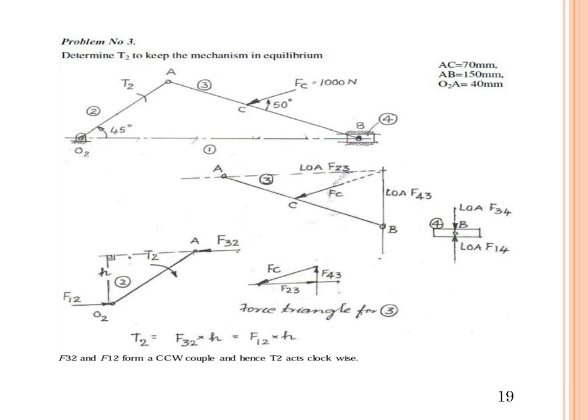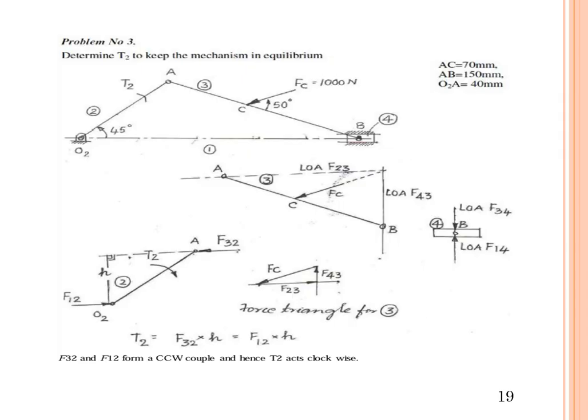So here if you analyze the forces, with respect to link 2, at point O2 force F of 1 2 will be there. At joint A, F3 of 2 will be there. If you take the inclined force Fc, it is F2 of 3. F2 of 3 force must be compensated, and the vertical force F4 of 3 will be acting. If you take the piston, there are two forces: one is F3 of 4 and F1 of 4 will act.